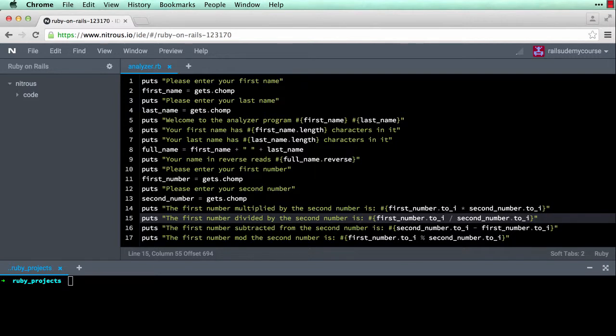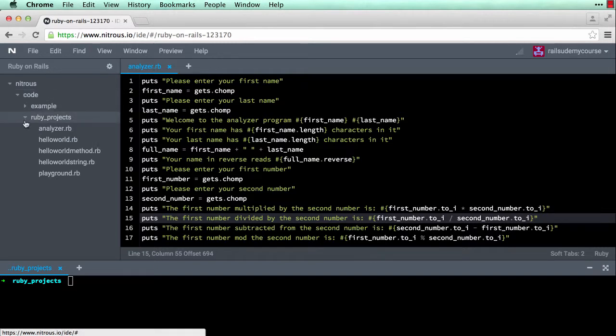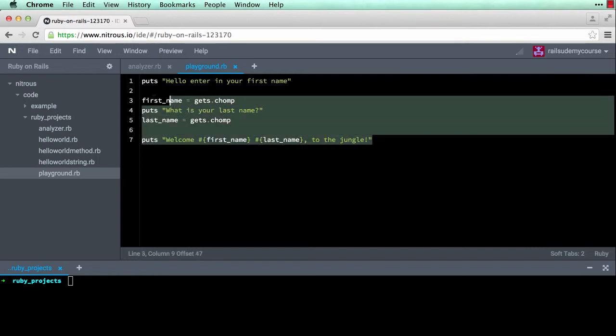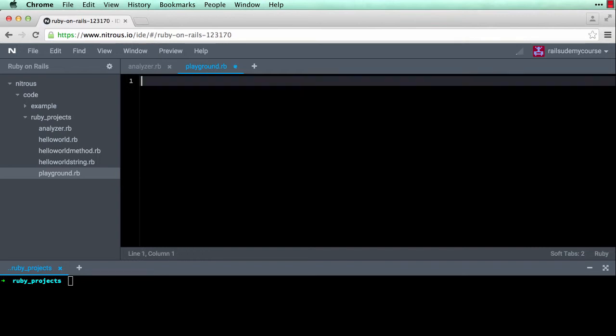So anytime you see logic like this repeated or has the potential to be called again, you want to extract it to a method. What do I mean by that? Let's create a method and we'll call it multiply. Let's see how that works. I won't update it here. I'll test it out in the console, or I can pull up my playground and do it there. So Ruby projects and then playground. So let's update it here, okay?